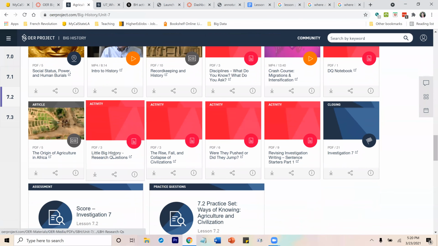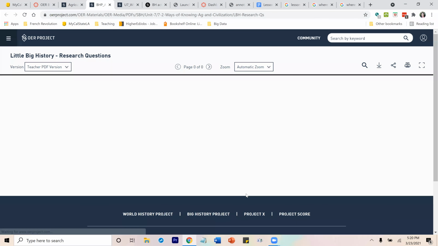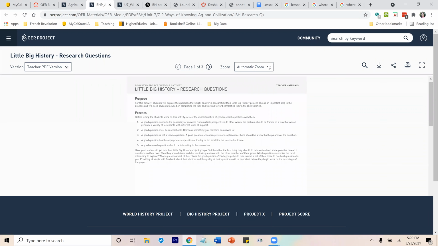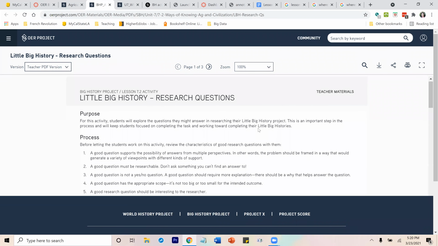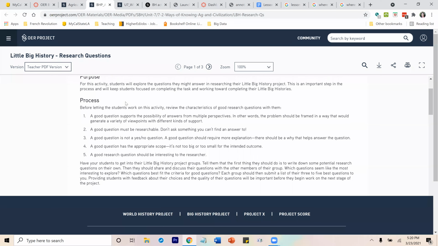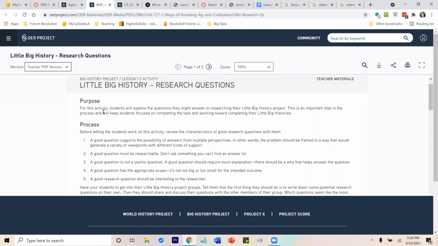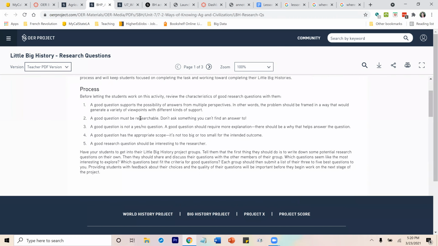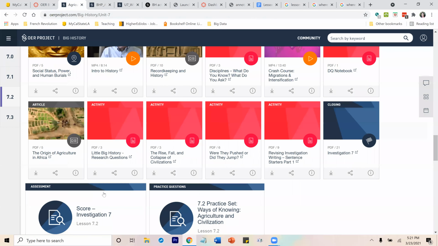They also have something that they call the Little Big History research questions. So it's a project that they envision that is something that students work on for a long period of time, and that's something you can build across thresholds. It's like doing research on specific topics that fit into the thresholds. So it's students coming up with their own topic, right? And figuring out how to ask research questions, right? And they give you these handouts to help students develop these research projects. So that's something that you could use as well.